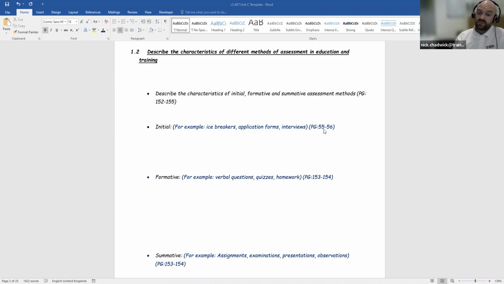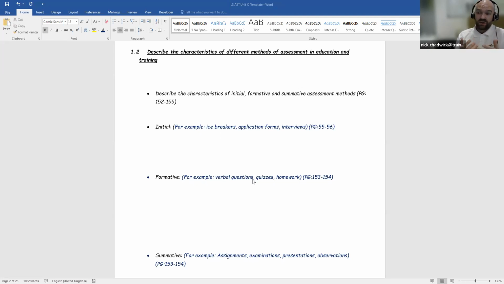We also have formative assessments as well. So we understand the purpose. We just need to describe 2 or 3 examples here of formative assessment. So these could include verbal questions, whether that's nominated or open questions. This could be quizzes that you give to your learners. So any type of quiz within a lesson, whether that's paper-based or perhaps an online quiz using platforms such as Socrative or Kahoots nowadays. Those are classic examples of formative assessments.